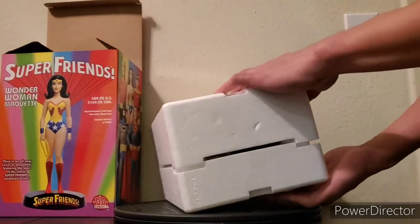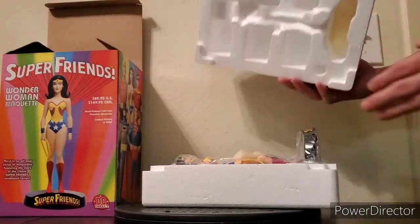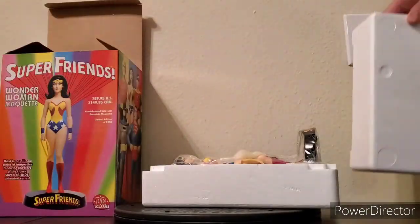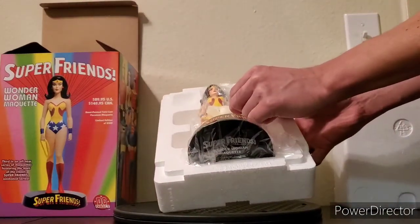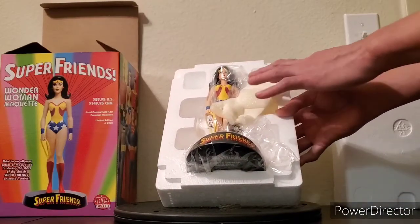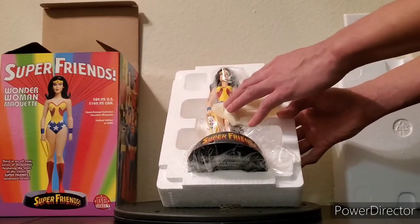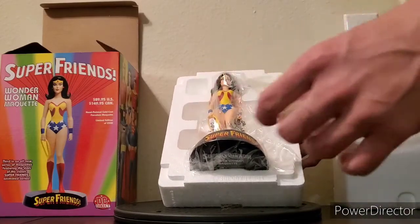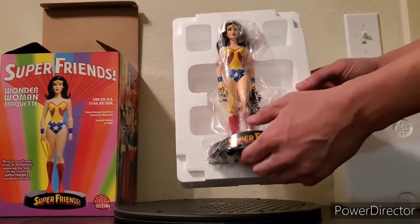Basically the thicker foam is the front, so it is shaped like the statue so that it doesn't damage it. That's the way they packed it with some foam. As you can see, same original crease. I like to put everything back exactly the way it was. This foam helps keep the statue in place so it doesn't rattle inside. So I'll take that out, and as you can see, still fully sealed.